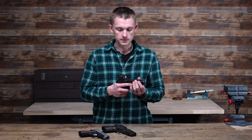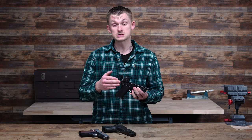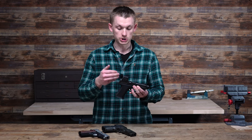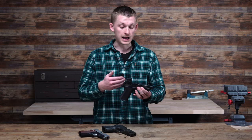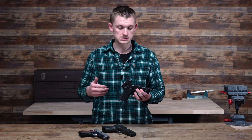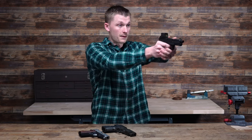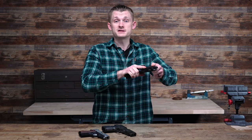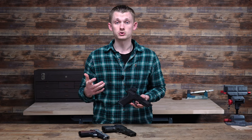Looking at a striker fired, the pros would be that you technically have three safeties on this Glock. The trigger has to be pulled for this firearm to go off. A con would be that the trigger isn't near as nice as some hammer fired guns. They do usually sit around that 5-6 pound trigger pull weight from the factory. Now you can fix that with some aftermarket options, but from the factory, that's what you're looking at.